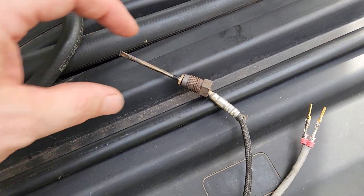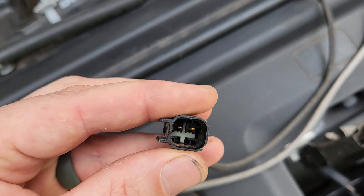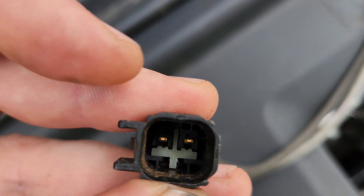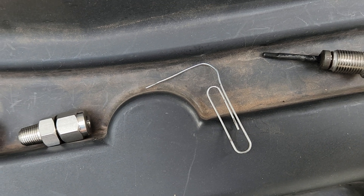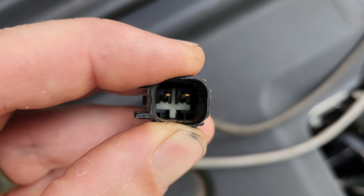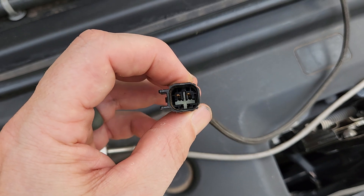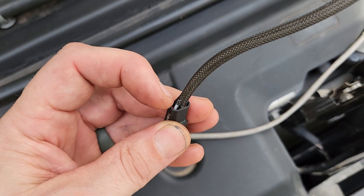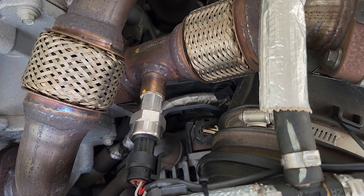What you can do with the stock thermocouple — once you remove it, you can de-pin the connector. You see this white T in there — the bottom part you just pinch with needle nose pliers and pull up slightly, maybe a quarter inch. Right above on the top of the T's you see those little saddles just below the pins. Stick a standard paper clip down in that hole, and whichever side you have it on, just pull from the back and the pins will come right out. What I ended up doing was taking this plug and instead of buying one of those plug kits for $100 something, I just put a little bit of RTV gasket maker in the back, let it set up, and plugged it into the back side of the plug — sealed it off. Quick and easy, no issues, sealed right up, no problems.